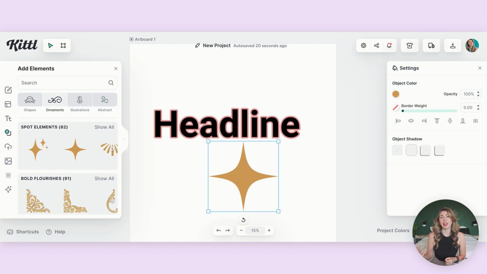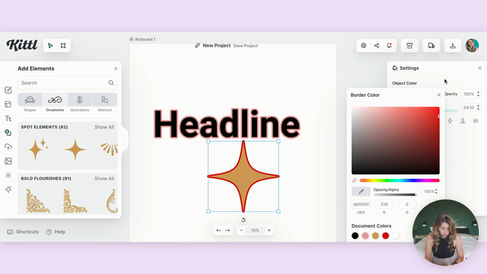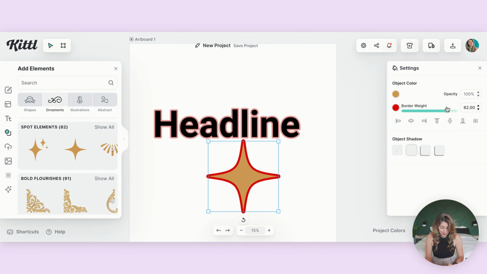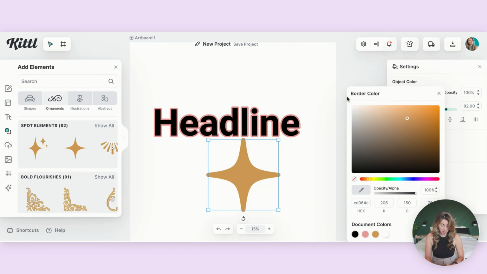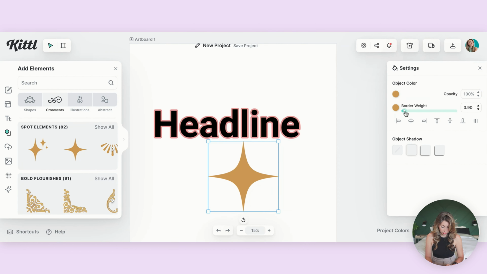into it. But if we have an element and we want to add on a border, it actually doesn't eat into it like it does on text. We can add out, we can change the color here, and you can see that it just grows the size. And maybe we even just want to make our object bigger. We can use the same color, and now we're kind of just making it a thicker design.